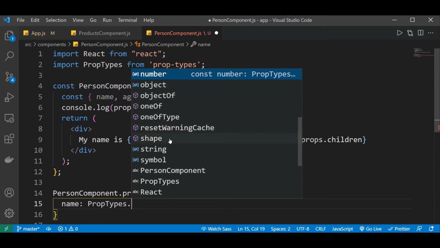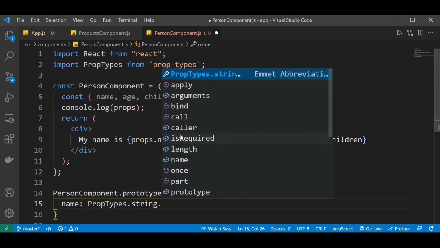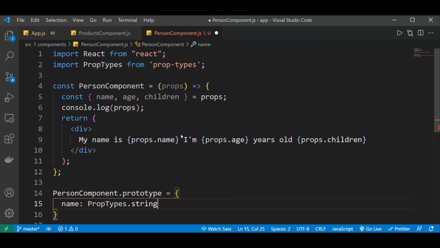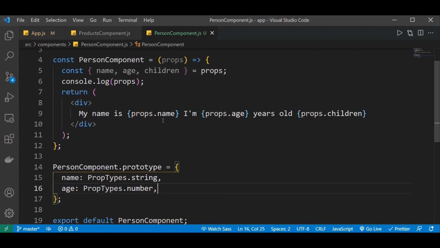There's a number, an object, a string, or a symbol. But in this case, I want name to be a string. And then you can go ahead and also say isRequired if you want it to be required. You give it a length, give it a name if you wanted to, but we don't want to use any of this. So I'll just leave it as string, and then age is number. So before this name or age is used, it has to be validated.